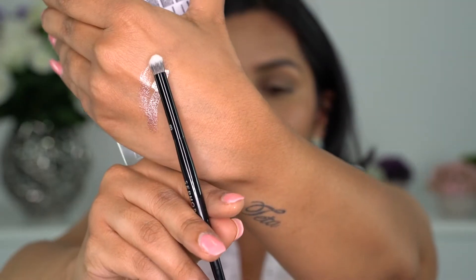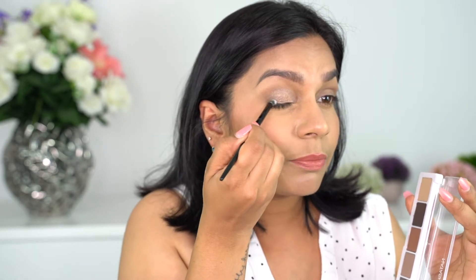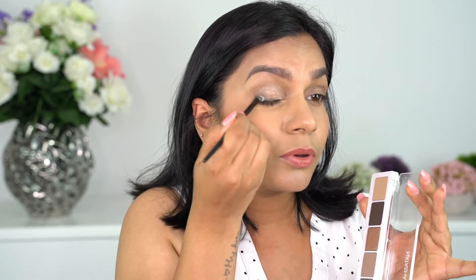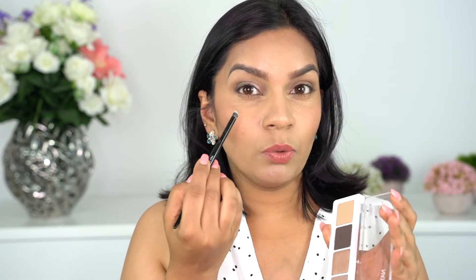I'm taking a small puffing brush and using the darker color just at the outer end of my eyelids and a little bit on my eyelash line — very little, just to give depth to my eyes. I'm leaving it there and not applying it on my lower lash line because these are neutral tones and I'm worried it would make me look like I have dark under-eyes. But yeah, the result is really beautiful — it's Natasha Denona, I didn't expect anything bad.